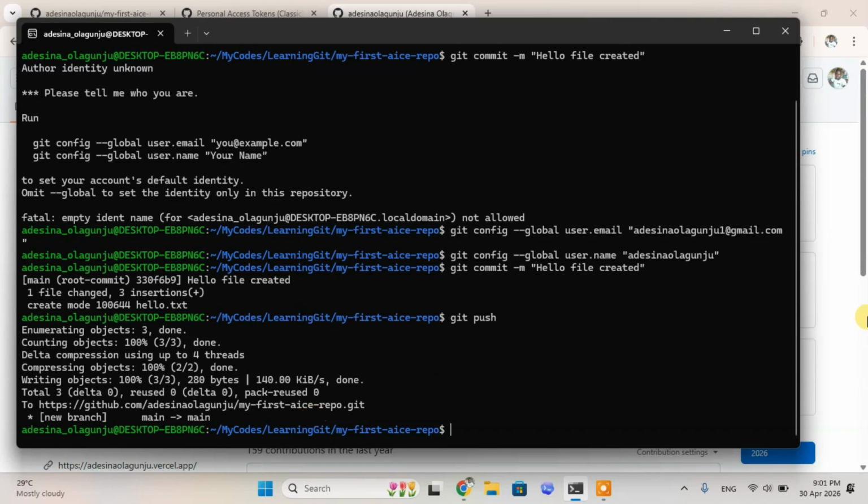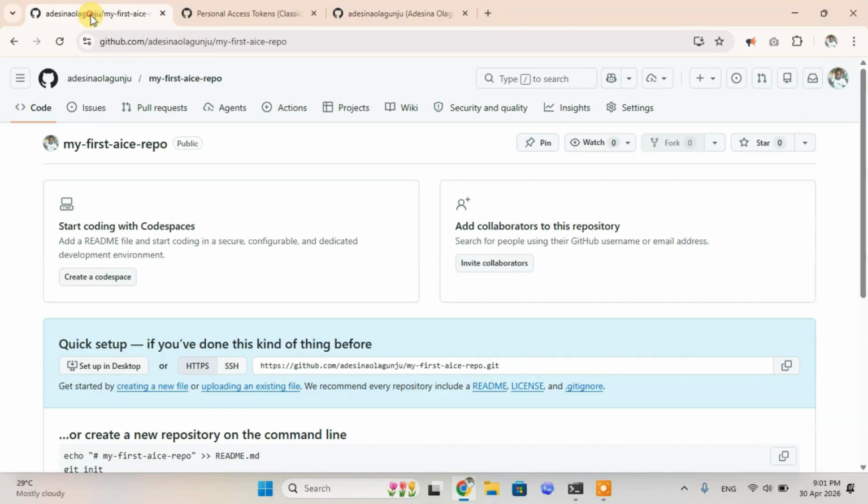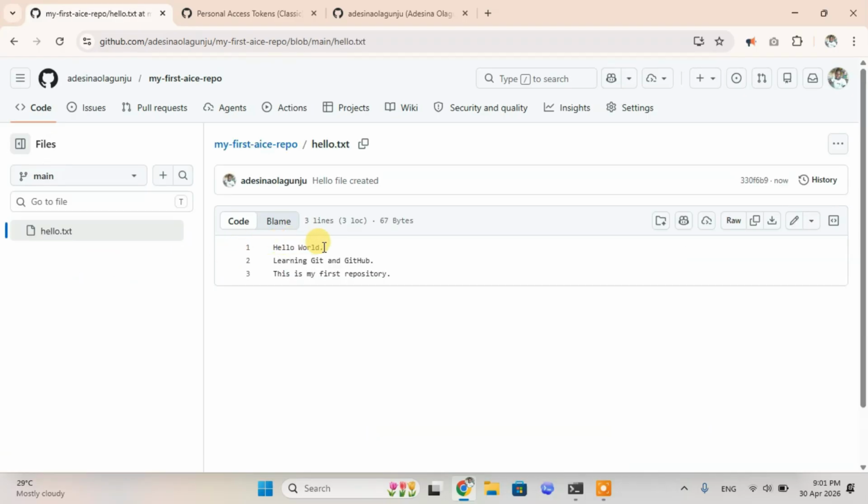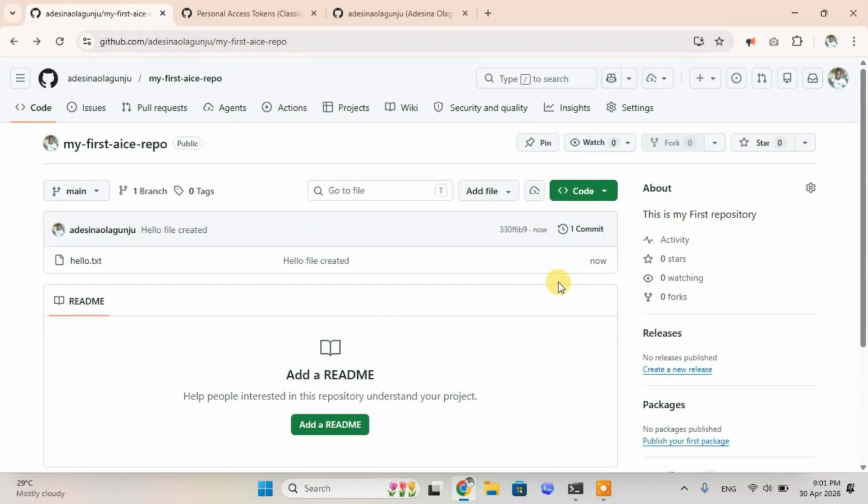If we go and check the repository on the GitHub, we should see the hello.txt file there. Let's go and check. After refreshing the page, you can see that the repository is no longer empty on the GitHub. We now have the hello.txt file there. If we open it, you can see the text that we wrote inside the file. Now, I have the hello.txt file both on my laptop and on the GitHub. Even if anything happens to my laptop today and I lose the hello.txt file, I can easily retrieve it from GitHub.